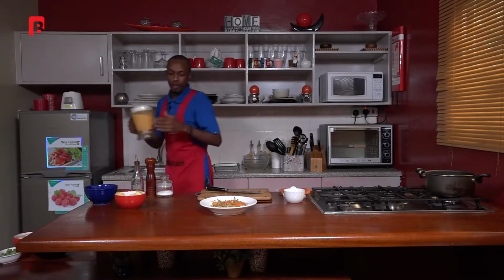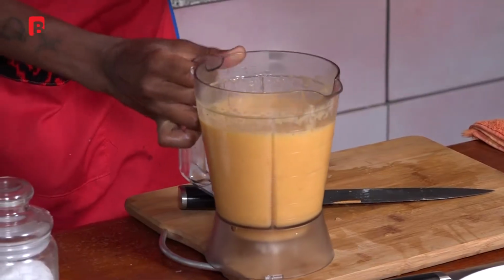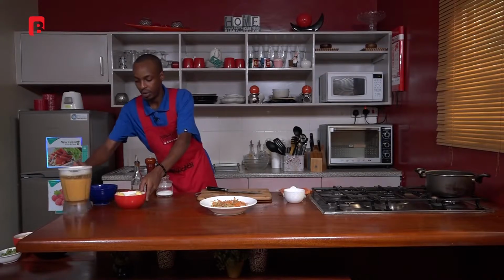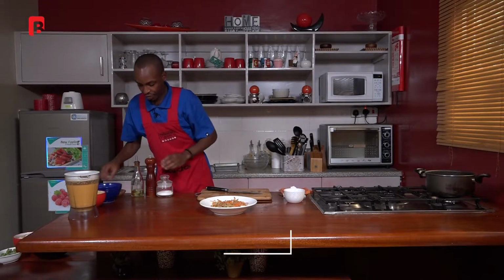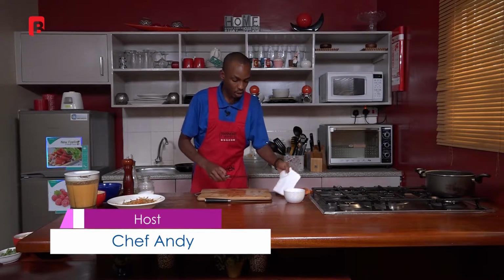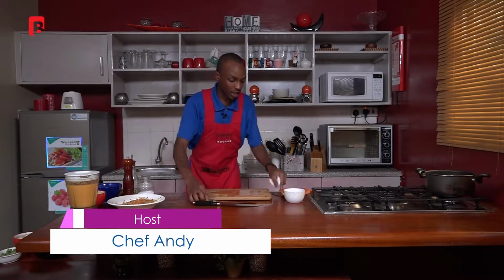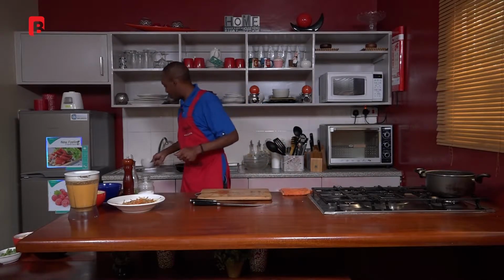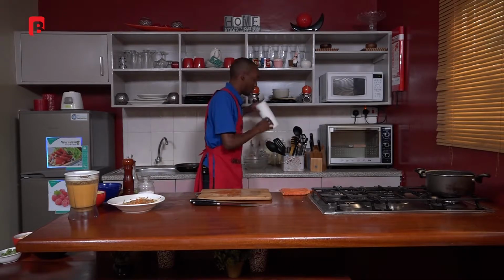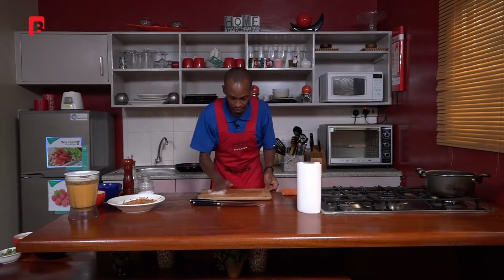Right, so our smoothie is now done. It's got a nice, beautiful, rich thickness to it. So we can actually just keep that on the side. And last but not least, I do have something else that I am going to show you as well. And this is basically just the last and almost the final process, which is your green bananas. I'm just going to clean up my surface quickly.